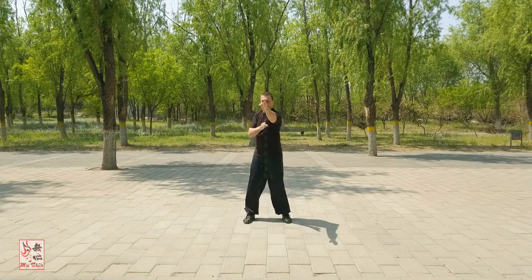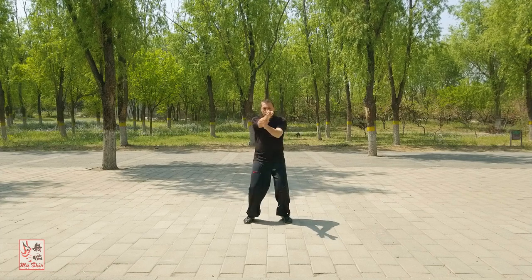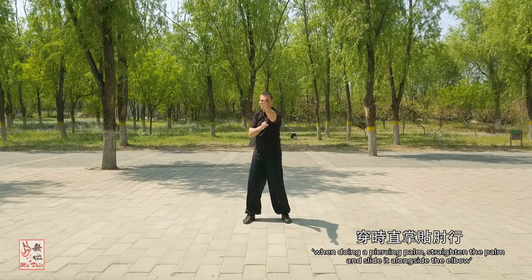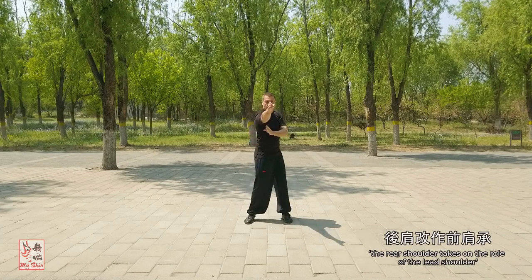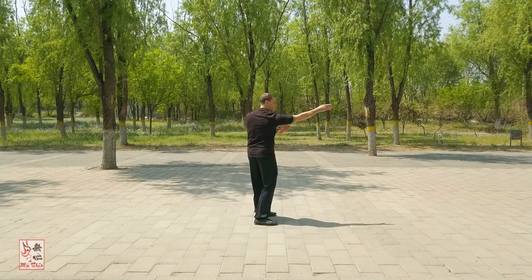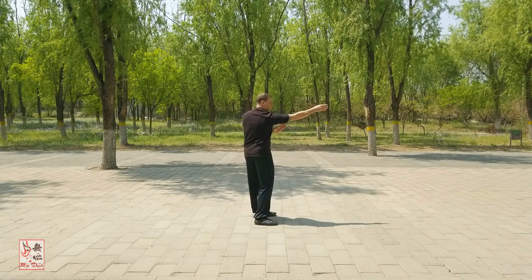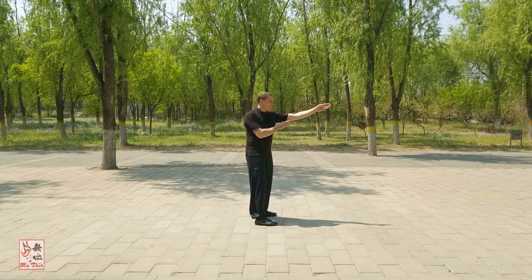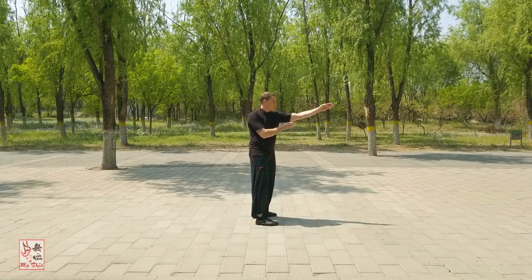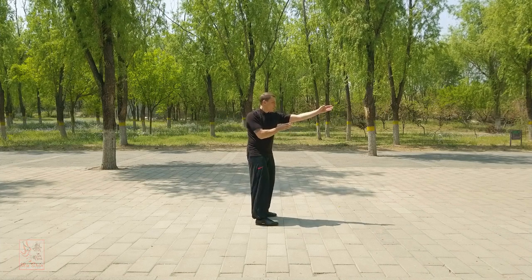With each strike, focus your force on the tips of your fingers and ensure you strike on your centre line. The force issued should at the same time be elastic as well as sharp and focused. As stated within Baguazhang's 36 classic verses: 'When doing a piercing palm, straighten the palm and slide it alongside the elbow. The rear shoulder takes on the role of the lead shoulder.' Ensure you maintain the correct posture and press the crown of the head up. Continue to practice this on the spot until you achieve a degree of competence with it.